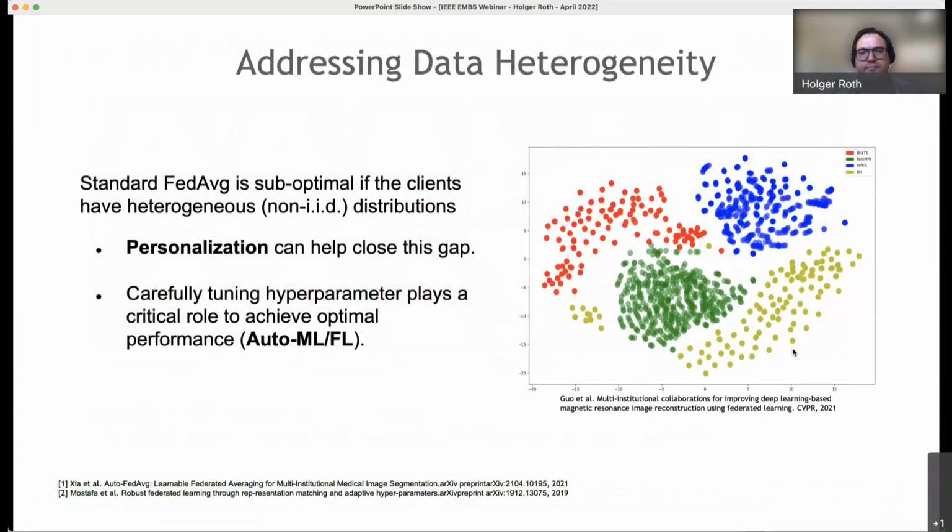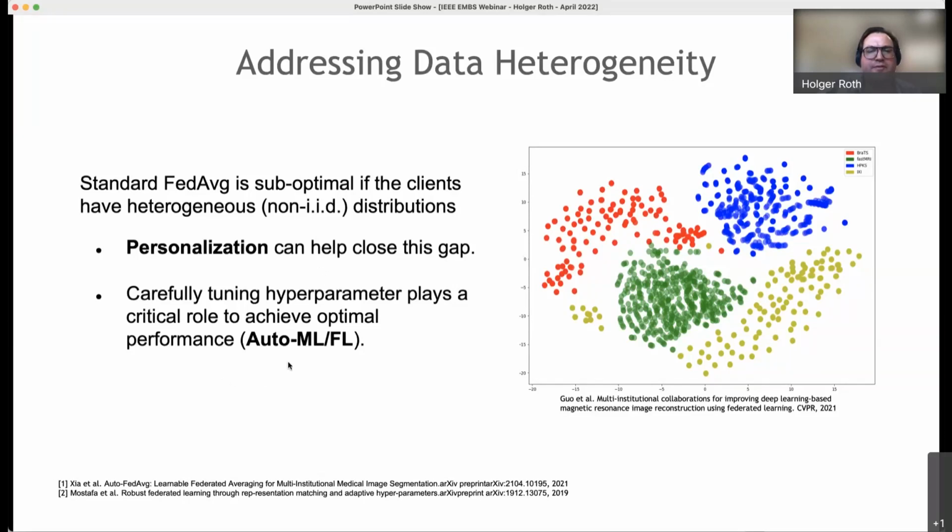So our team has been thinking about how to address the non-IID problem, and currently we have two lines of thought. One is personalization. In that way, we can train models that are more adapted towards the local client data populations.